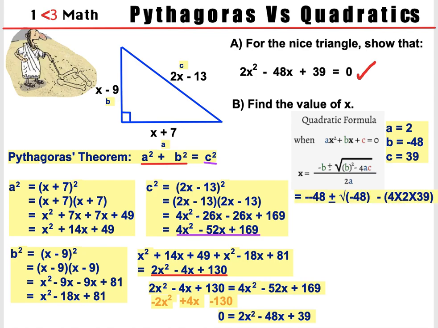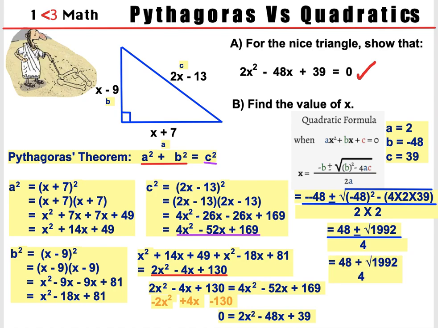So what we're going to do is carefully substitute that into the quadratic formula. So we have minus 48 plus or minus the square root of minus 48 squared, a minus number squared is always positive, minus 4 times 2 times 39, and that's divided by 2 times 2. So I've substituted everything in very carefully, bit by bit. Minus 48 is just going to become positive 48 for the minus b, and then we can go through the rest of that, and that's going to give us 48 plus or minus the square root of 1992, you can use your calculator to work that out, divided by 4.